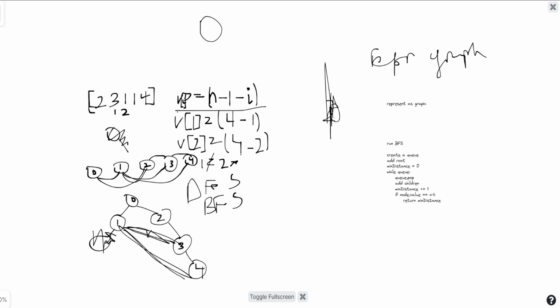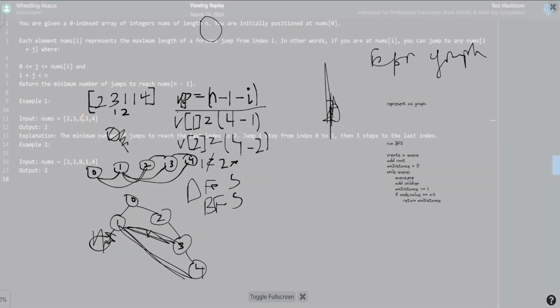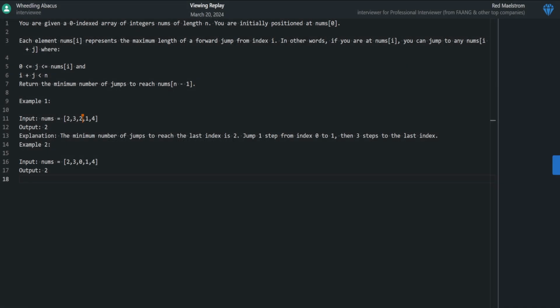You always don't need to represent a graph, right? You just need to think about how you would identify all the children. Yeah, you don't need to build a graph, so this looks good. Maybe we can go back to text and write the code.